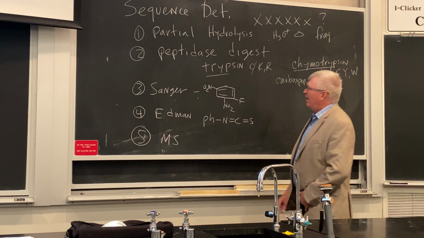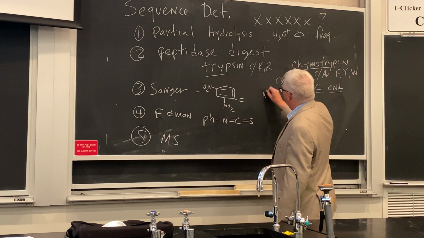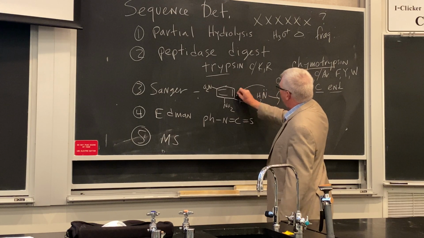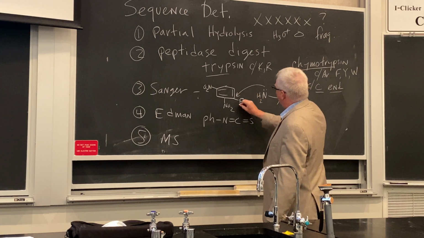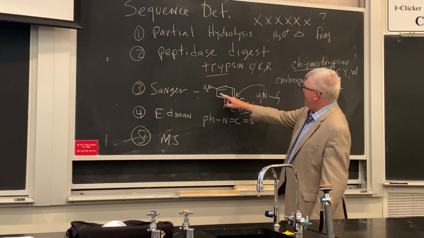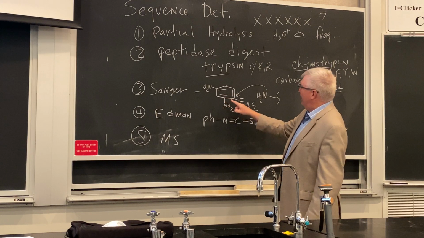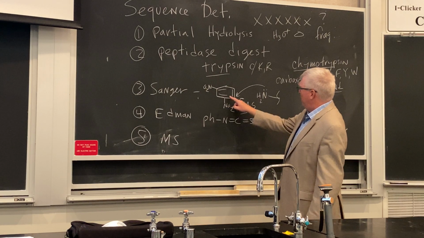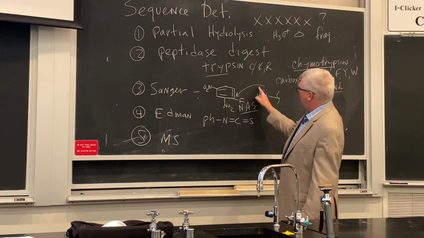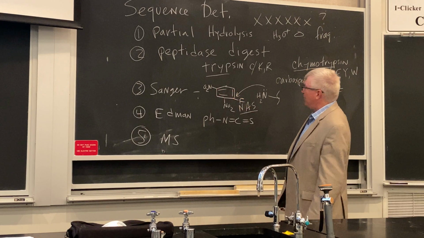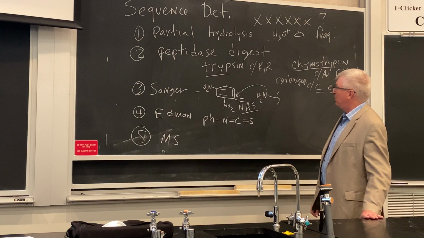And then there's the Sanger determination. This is for the amino acid on the N-terminal side. And that amino acid will actually do a substitution, nucleophilic aromatic substitution, an NAS type reaction, on this reagent. What is this? Dinitrofluorobenzene. And it has to be this arrangement, the 2,4-dinitrofluorobenzene. Why? Because if you push that in as a nucleophile, you have negative charge here, here, and here, and that's stabilized by those nitro groups. We've seen nucleophilic aromatic substitution before.